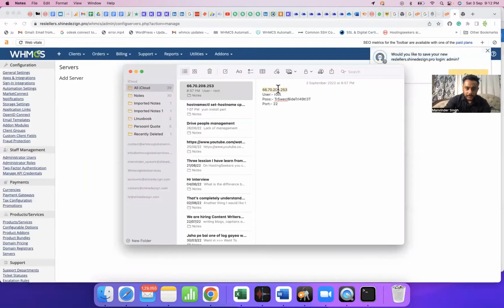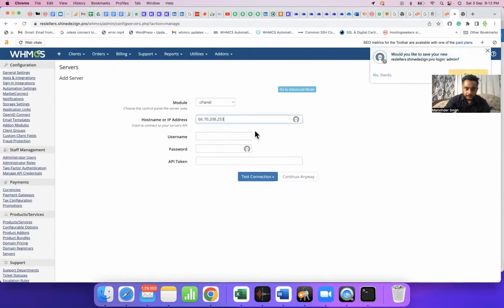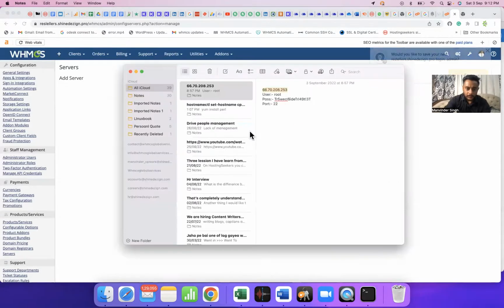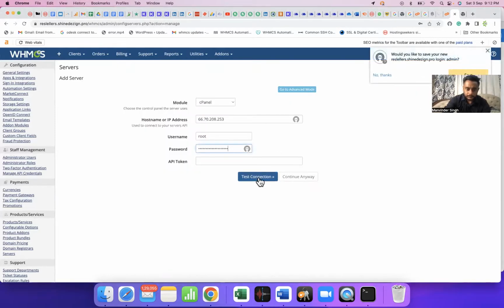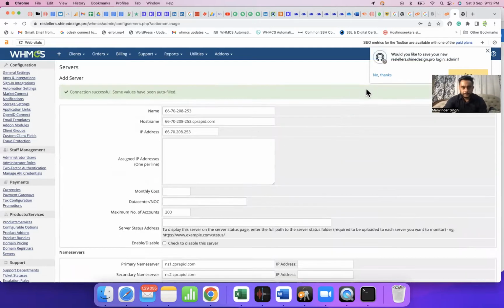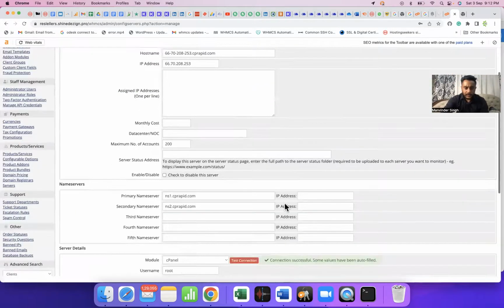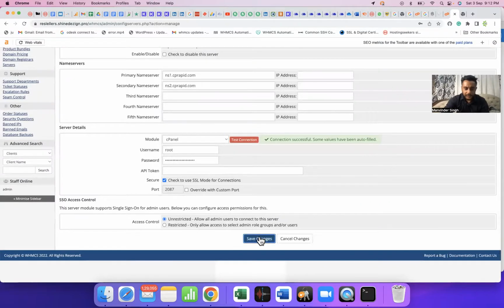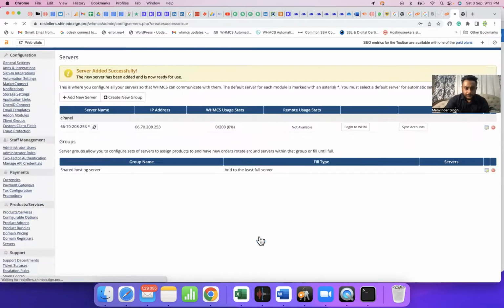The cPanel IP is this one. Username is root. Password is this one. Let us test the connection. As I can see, the server is connected.